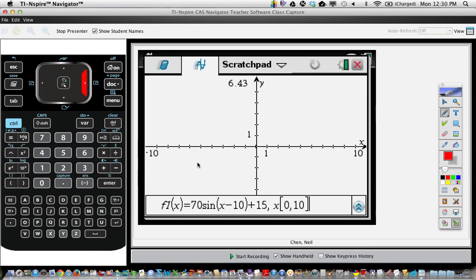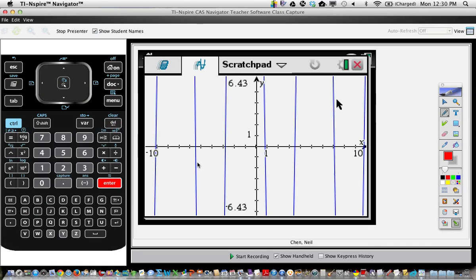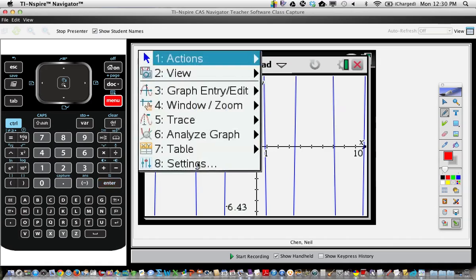Now you don't put that in there, I don't think. Does that work, Neil? Oh, okay. I think all you do is that right there. You put your equation into your F1, hit enter. And now, oh gosh, that's crazy. It looks like a bunch of lines. Well, what do you have to do now? Adjust the window. We've got to go change the window, right?